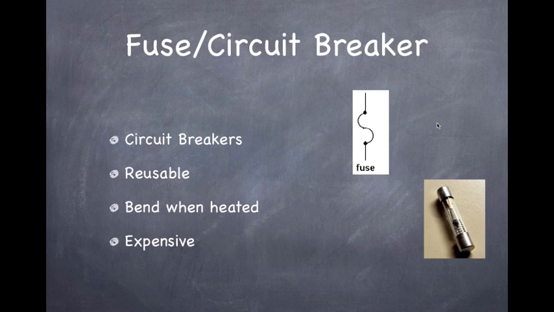We talked about fuses and circuit breakers real briefly already. You need to realize that a fuse is not reusable, and so it's somewhat expensive because it has to be replaced instead of just reset. All houses that are down here now that are newer construction have circuit breakers and not fuses because they can just be popped back on. Now, a fuse or a circuit breaker has to be wired in series in order to be effective. In fact, if you were to wire a fuse or a circuit breaker in parallel, it would create what's called a short circuit and would automatically melt, or the circuit breaker would trip.